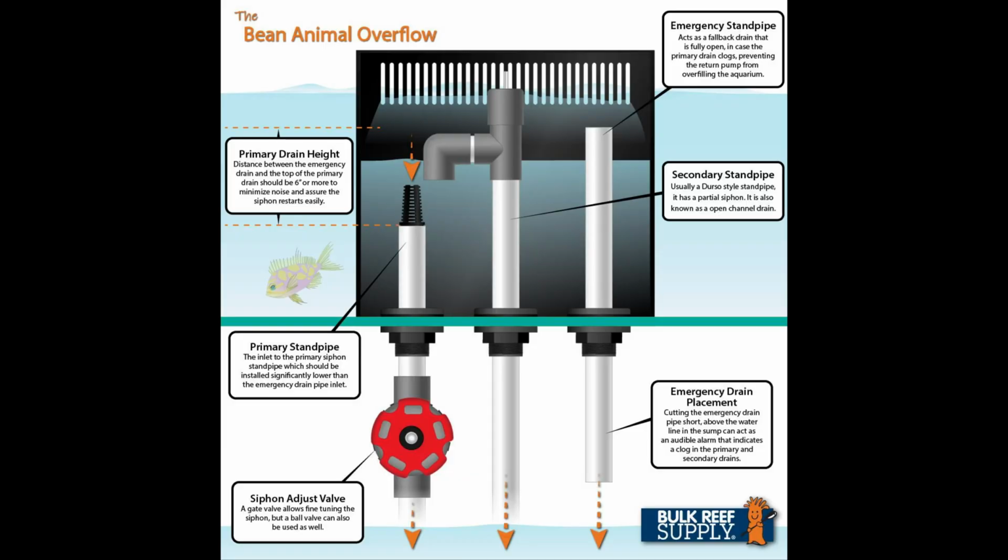So I thought of the best way that I could plumb up the sump, and in my case, I went with what's known as a bean animal overflow. Basically, what this involves is 3 standpipes for drainage. You have one that is constantly under full siphon. You'll have one that is using the amount that is more than the siphon can handle, and then you just have an emergency overflow in case either of those previous 2 get clogged.